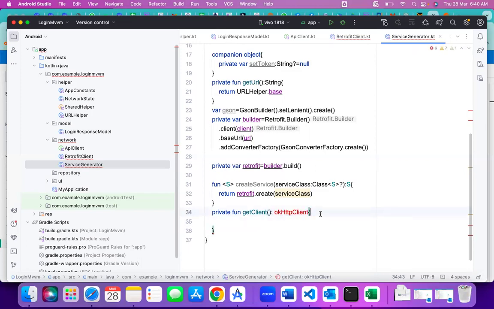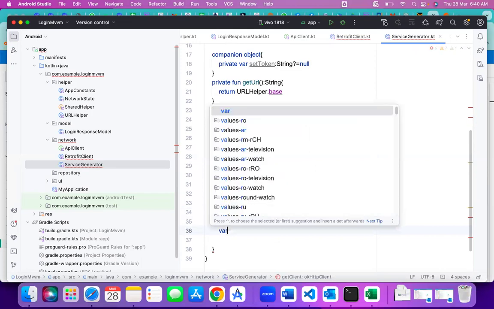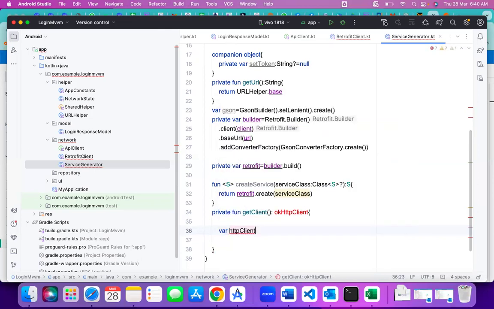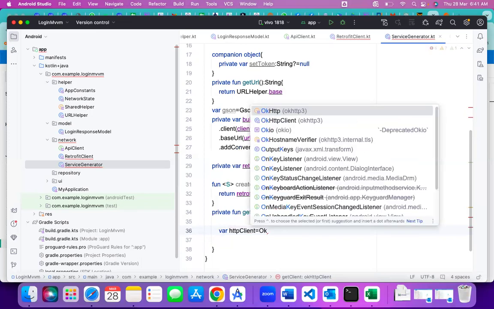So this is the class we created, OkHttpClient, right? Now here we will write var HttpClient, var HttpClient equal to the OkHttpClient.